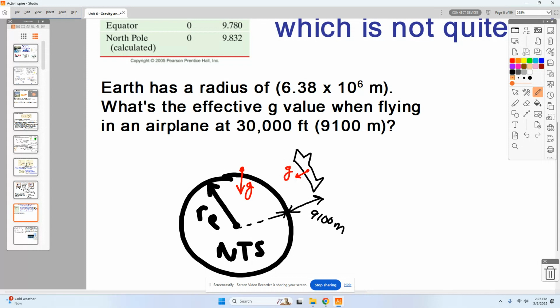Now, in making that arrow smaller, quite a bit smaller on purpose, g is a little bit less up there. This is showing that we always assume g to be 9.8, but it can definitely decrease as we go further away. So you can just set up that equation to calculate the value of g at that elevation.